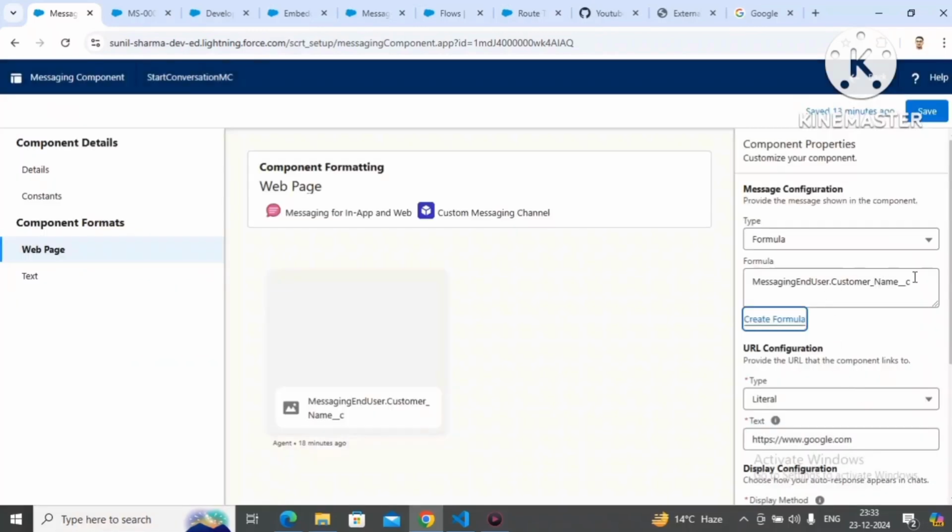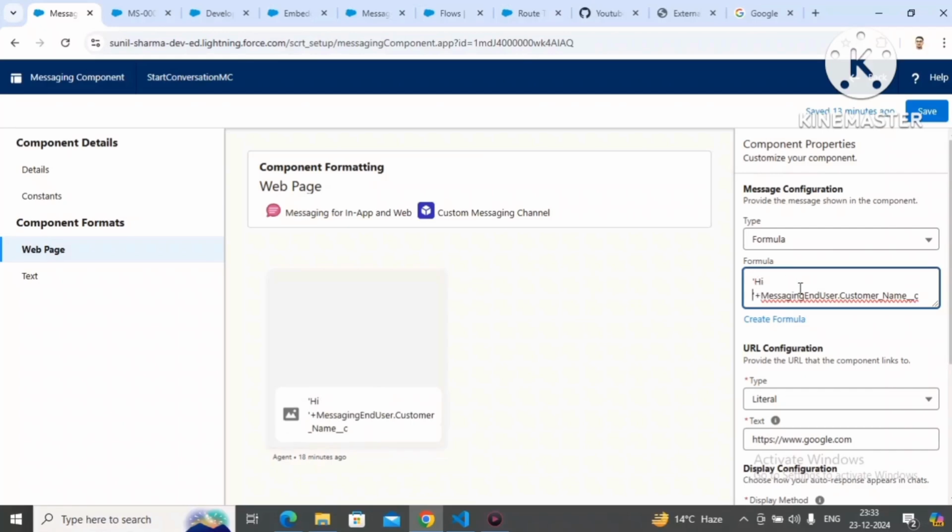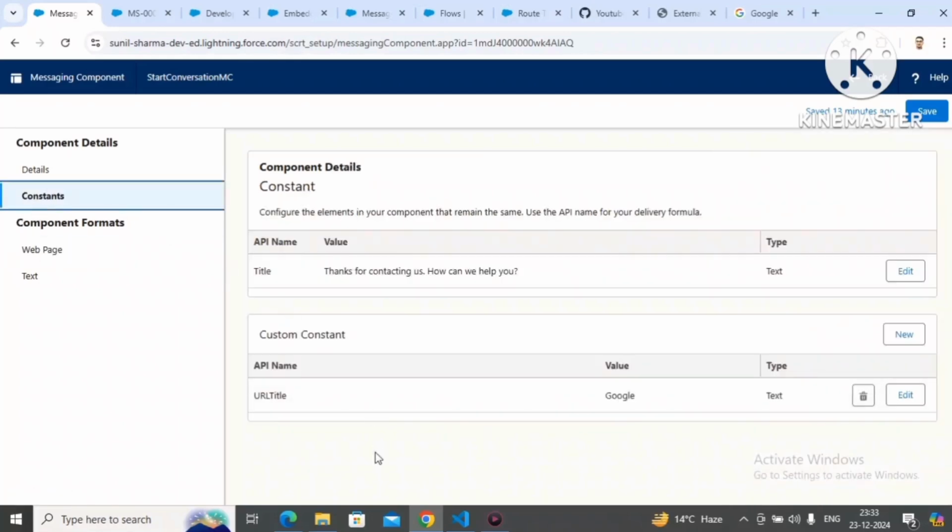Insert. Okay. Now I just want to provide something like, hi Saurabh, thanks for contacting us, how can we help you? So I will type in single quote, hi, with a space. And after that I want to add the name. After the name I want to use whatever constant is available. This is the constant. So here I want to use thanks for contacting us.